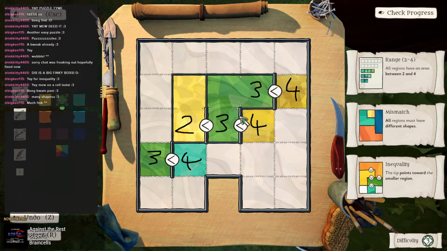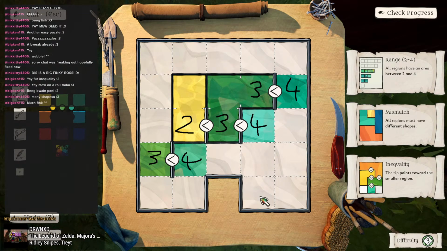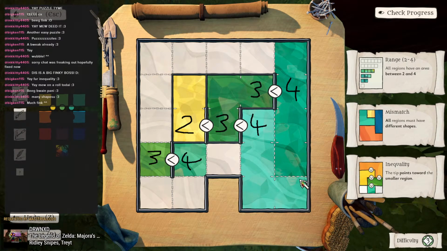Oh, I want to change the colour on these. There we go. We can't have a 2x2 4 anymore. It's like you block everything off of the place. And we can't have a 2 here. So this 4. We could do that, but then again, you run into the problem at the top.